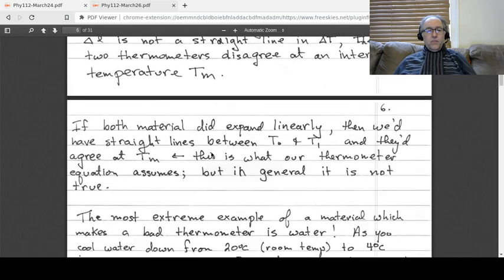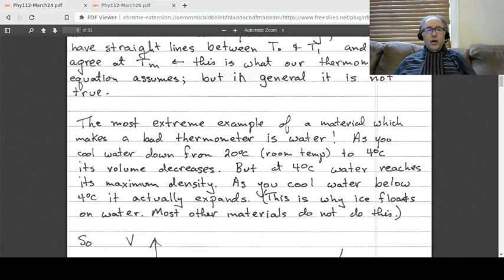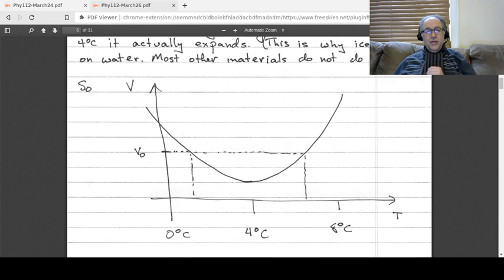Okay, I was going to say go on to ideal gases, but before I do, there's one material where this effect is absolutely dramatic, and that is water. You really can't make a thermometer out of water, and the reason is that water has this very interesting property that it's densest at 4 degrees Celsius. So suppose you have some volume of water. I tried to draw it in this graph here. Suppose you start up here at a high temperature, and so there's some higher volume.